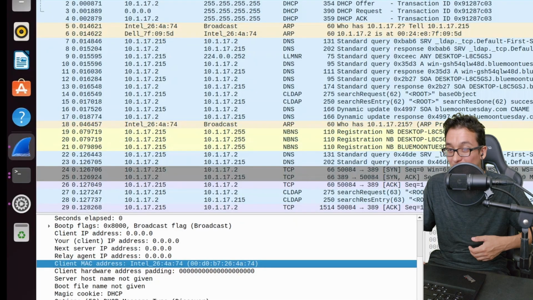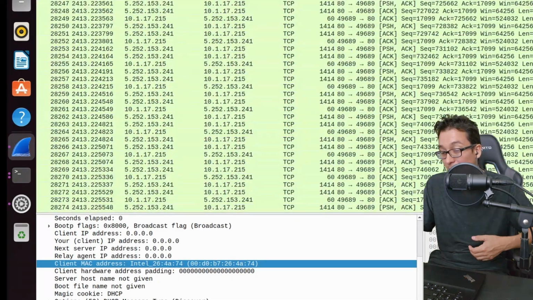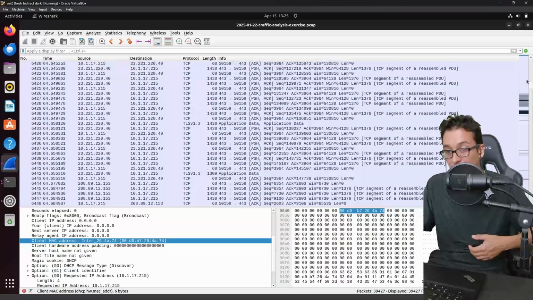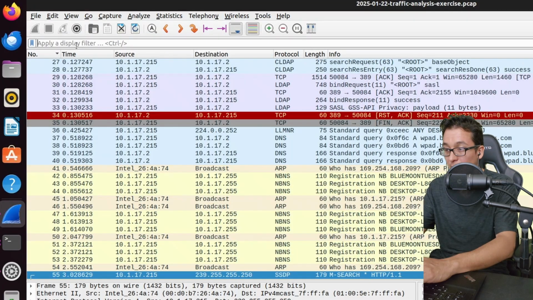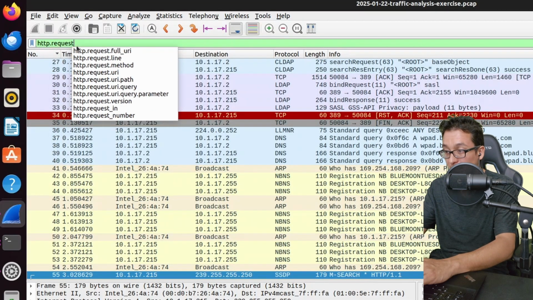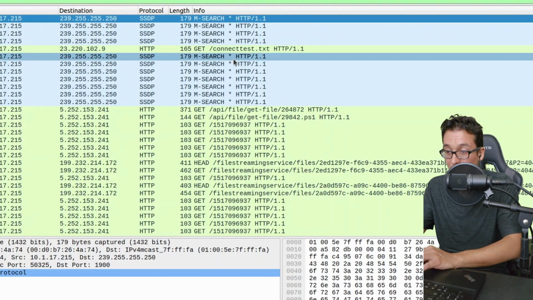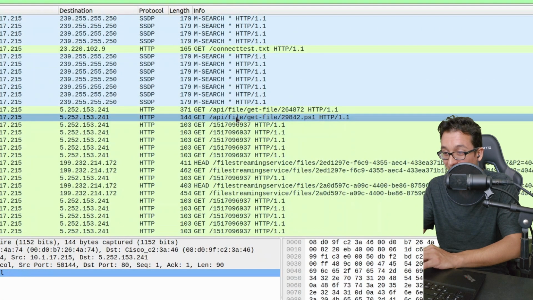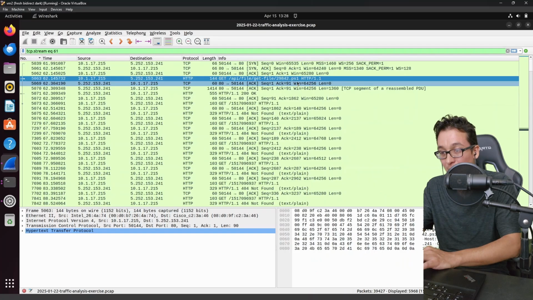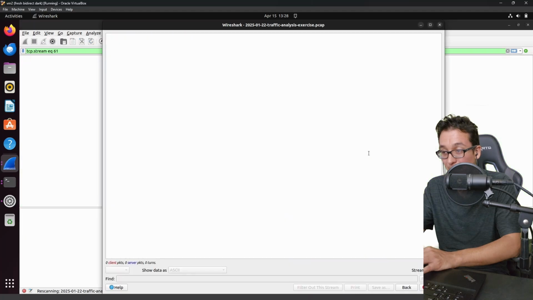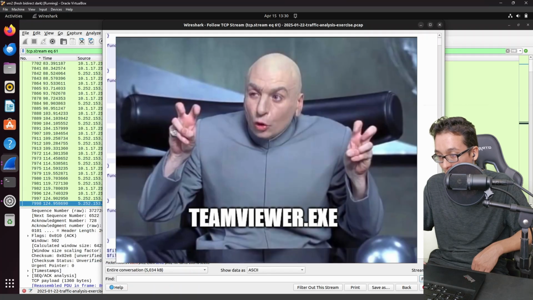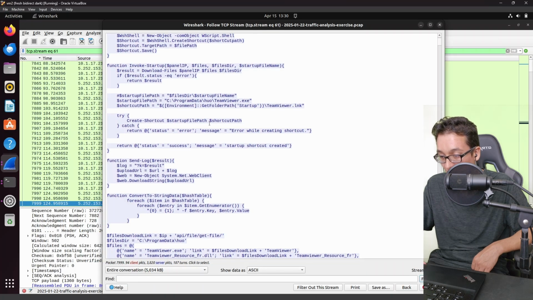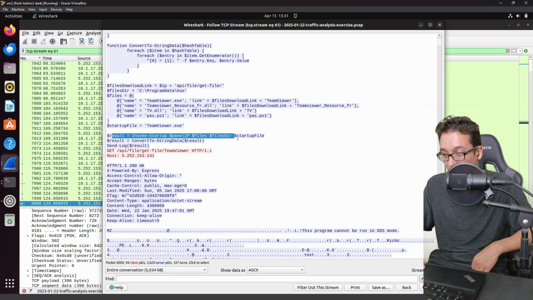So it tells a little bit of a story, but it's a really long story, as you can see. It's about 39,000 packets, so you've got to be able to filter for what's important. We would be looking for something related to web traffic because the person downloaded a file. One of the first things he tells you to do is look for HTTP requests. By doing so, notice that inside this packet they're downloading a PowerShell script. If you follow this TCP stream, we can actually see the PowerShell script that was downloaded for teamviewer.exe. It's creating a shortcut for the startup file path. Notice that it invokes the startup file and then sends a log.